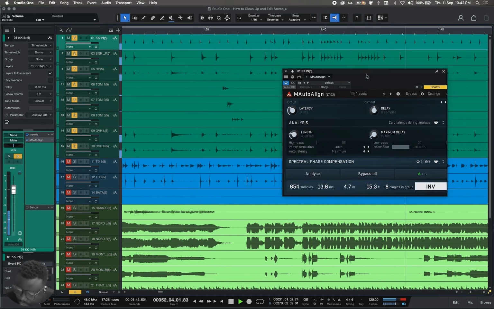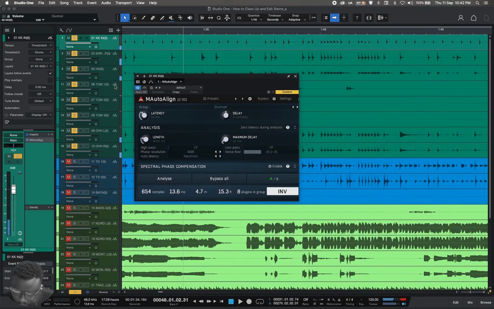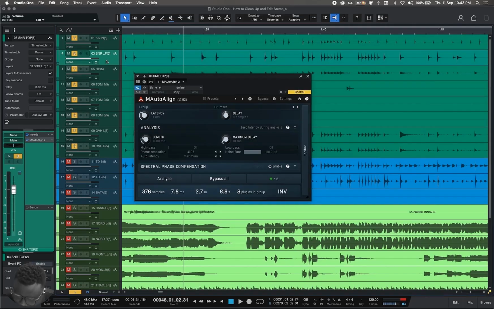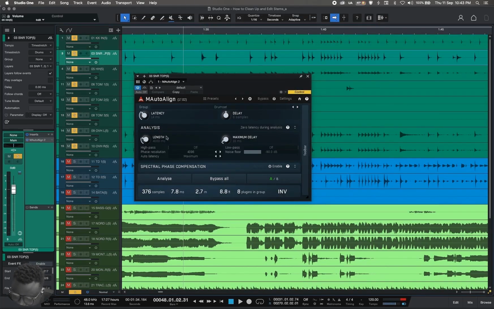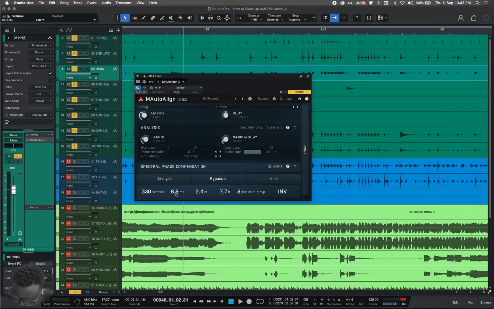It's done. According to this plugin, my kick has been delayed by this many milliseconds. And the snare has also been reversed, because maybe it was out of phase. Then the snare drum was delayed a little bit, by maybe 7.8 milliseconds.